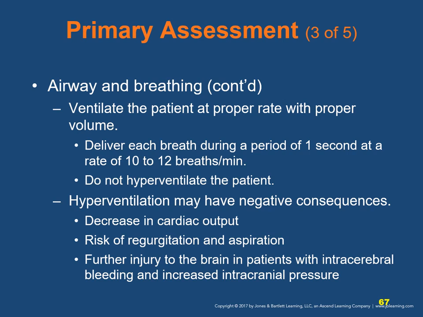It overinflates the lungs, which can impair blood return to the right atrium and cause a decrease in cardiac output. It can also increase the risk of regurgitation and aspiration into the lungs of stomach contents. It could cause severe injury in patients with intracerebral bleeding and increased intracranial pressure, causing cerebral vasoconstriction, causing further injury to the brain.